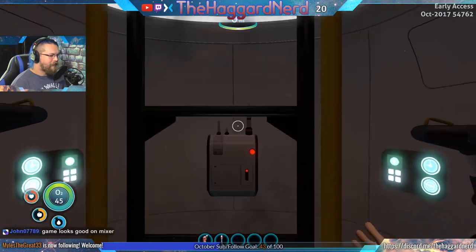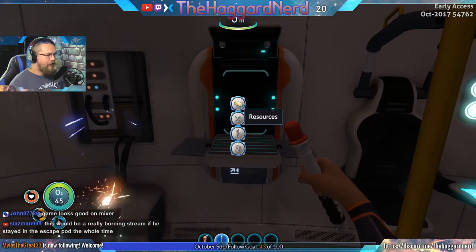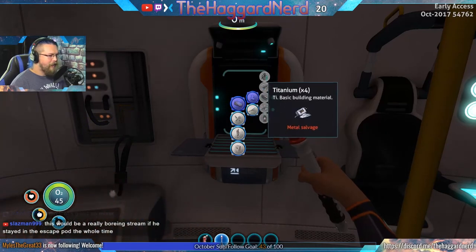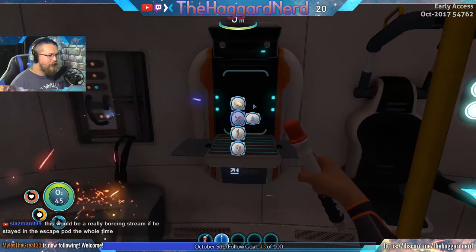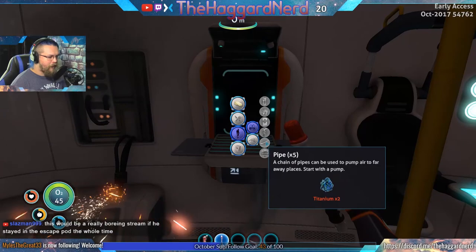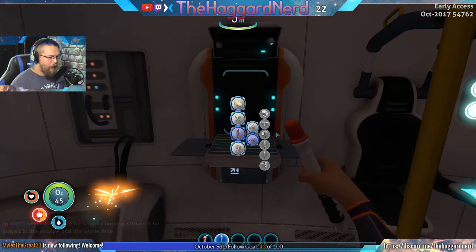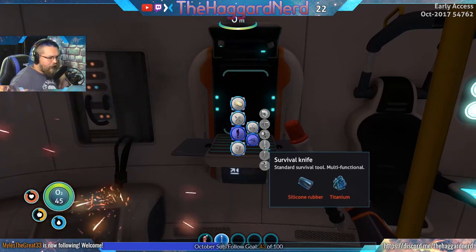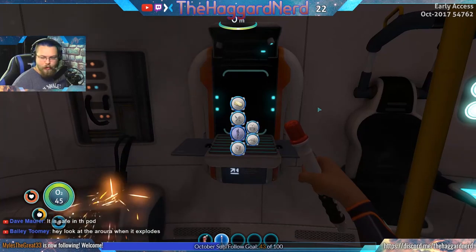Oh, it sucks. All right. So we need to do things. Let's check our resources. We got basic materials. I'm just gonna go collect a bunch of basic materials and hope for the best. So we need tools. We need like a repair thing. So the scanner's good. We need the repair tool. We need a knife. And all this other stuff as we go.